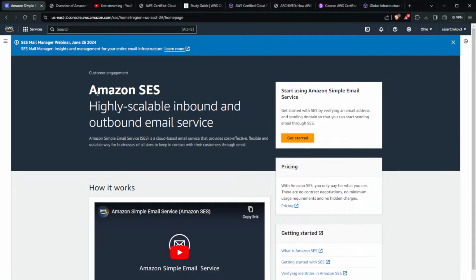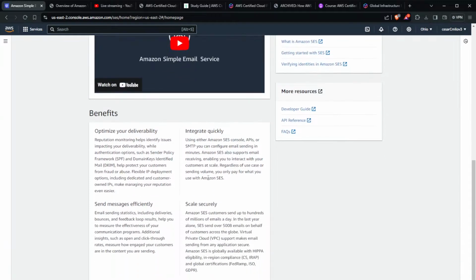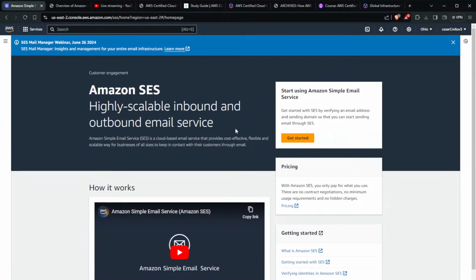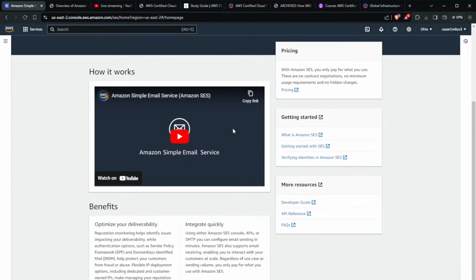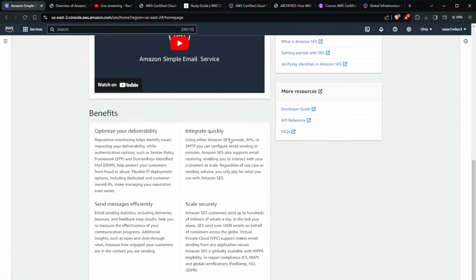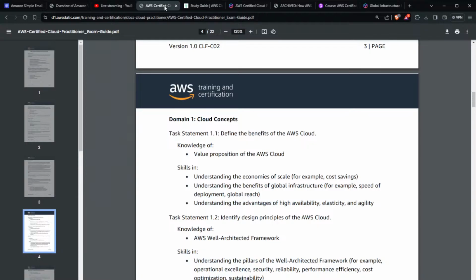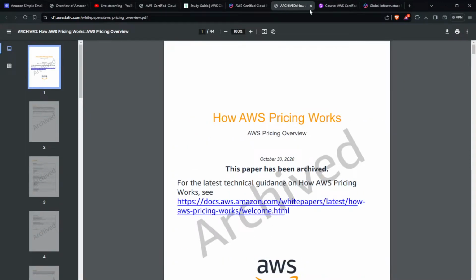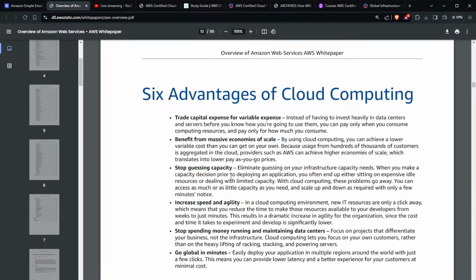There are no contract negotiations or minimum use requirements and no upfront charges. This service is for sending or receiving emails, transactional emails, marketing emails, and bulk email communication. You only pay for what you consume.